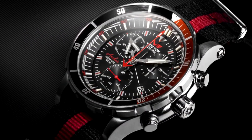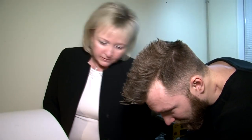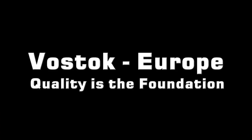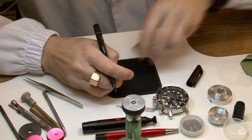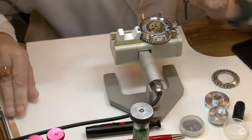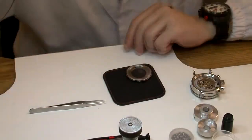They have seven full-time watchmakers who assemble every single watch, and every watch goes through a multi-point inspection process — I believe there are 28 different steps before leaving Vostok Europe, meeting their very stringent QC requirements. Every watch is completely designed by Vostok Europe. For a brand their size, it's really pretty amazing what they do — they start with a blank computer screen and finish with a completed watch. Every single thing in a Vostok Europe is 100% custom. We have other videos on our YouTube channel that go into greater depth about the history, construction process, design process, and brand ambassadors.